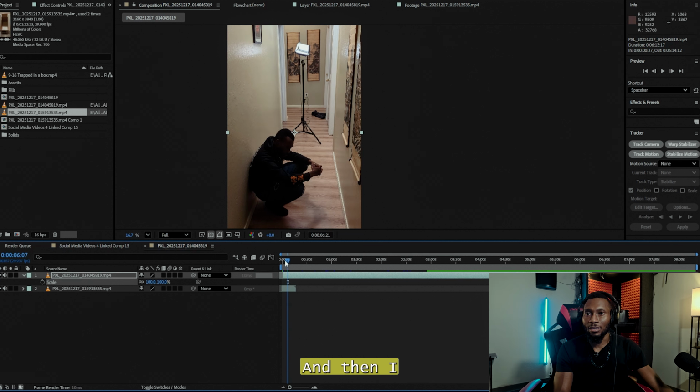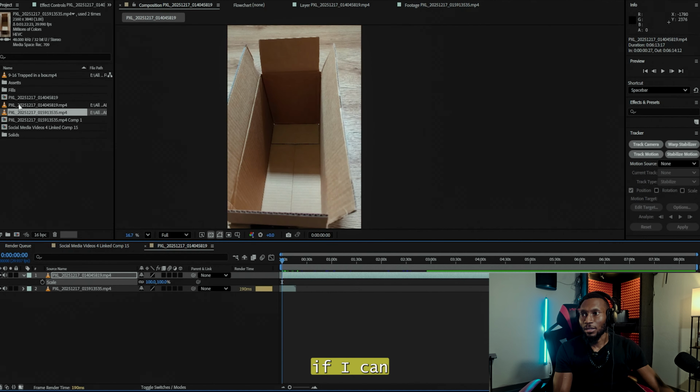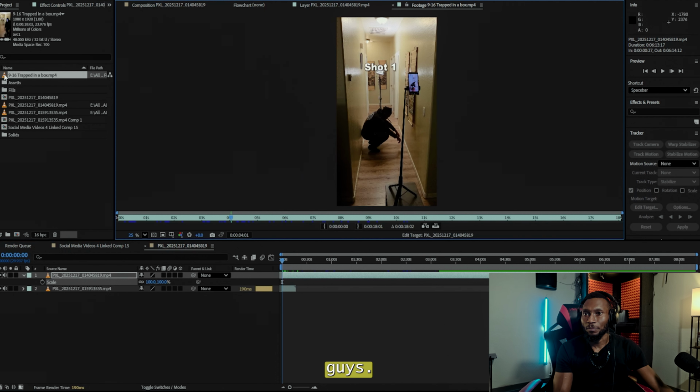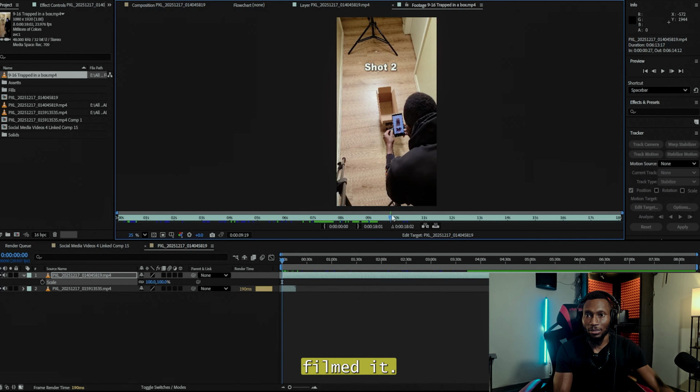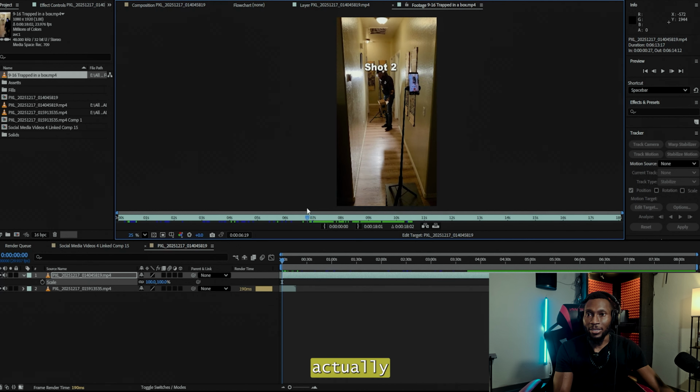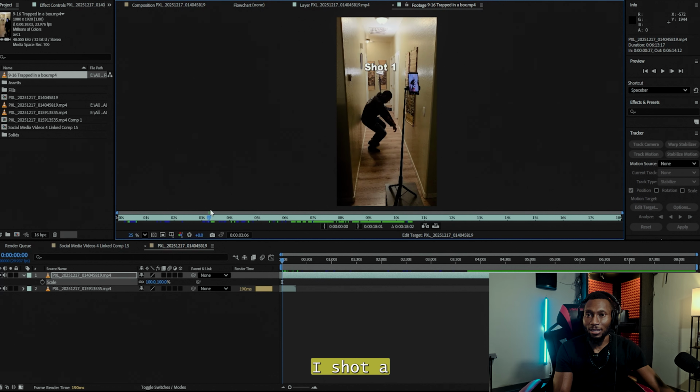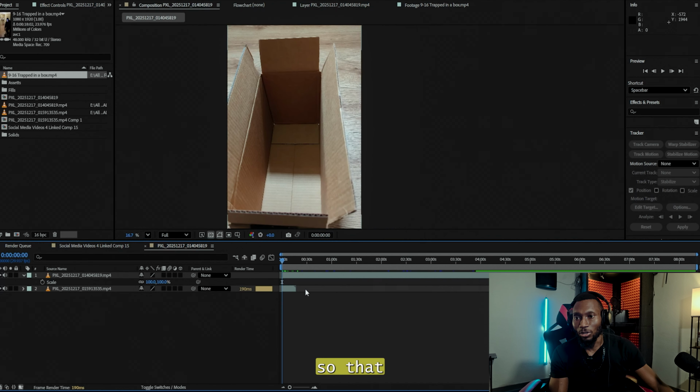Let me see if I can show you guys. Yep, okay, good. So all I did is set the light, aim it, place the box, and film it just like that, okay? Then once I got the shot of the box, I decided that I'm actually going to shoot two passes, because I shot a pass of me in shade like this, and I shot a pass of me in the light, and I'll show you guys what that looks like so that you can see it.